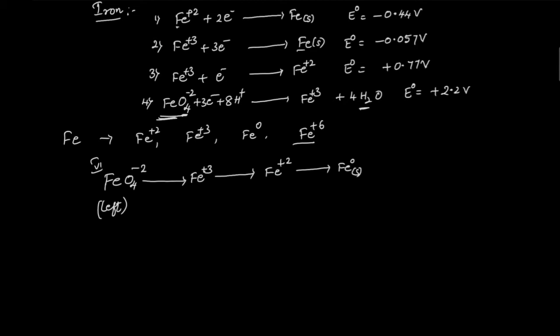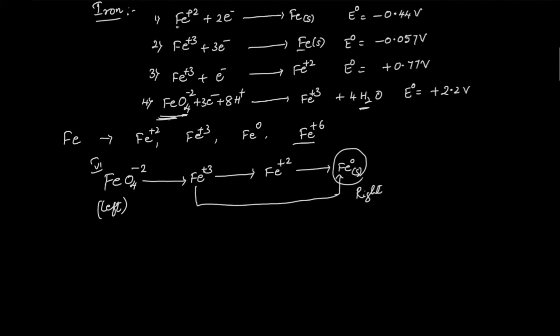Here you can observe the first half reaction is Fe plus 2 to iron, which is correct, we have written, and Fe plus 3 to iron we haven't written. Here we have to represent non-adjacent species. Reduction values of non-adjacent species can also be written in these Latimer diagrams. This is the lowest oxidation state of this iron, which is written on the right side of the Latimer diagram. Reduction potential values in the Latimer diagram.